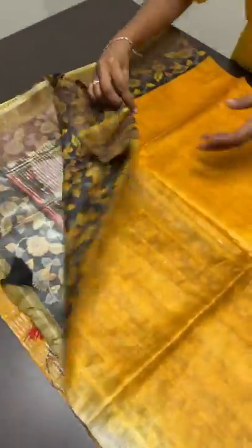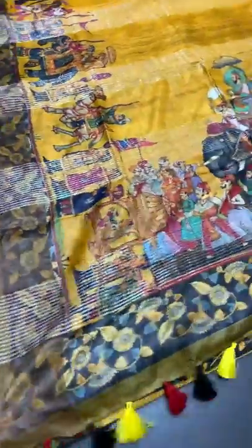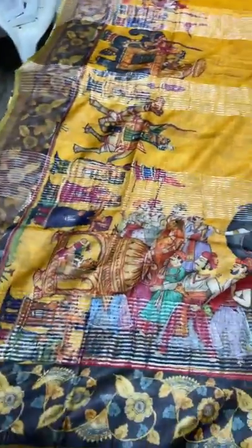So we'll see the first saree. These sarees are priced at 6750. Digital printed fabric. And we have a beautiful design. This saree here is a very famous, most wanted, demanded saree. We had this fabric previously, a year before. Now again it is restocked because of the demand.